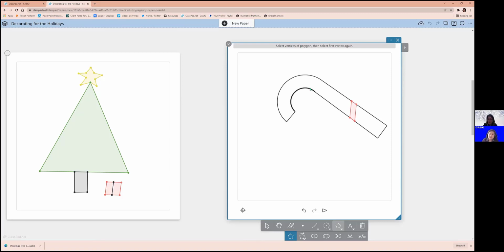And then, how do I go around the curve? Well, the curve's a little different. So maybe I want to do a triangle around the curve. So there's lots of different things you could do, but we've used arcs, concentric circles, we've used segments, we've used polygons. So lots of different things you could do there.